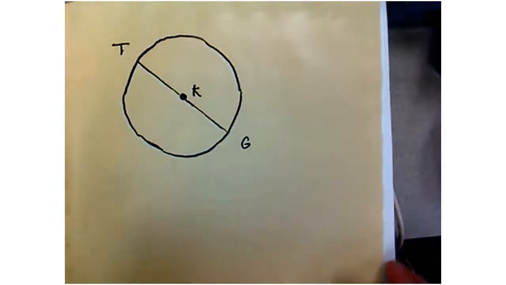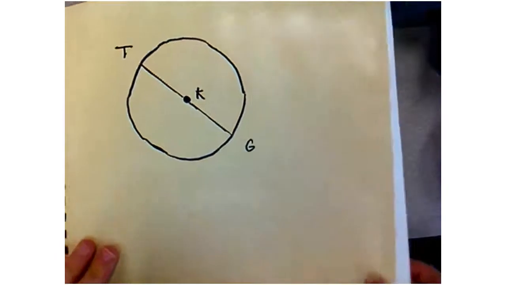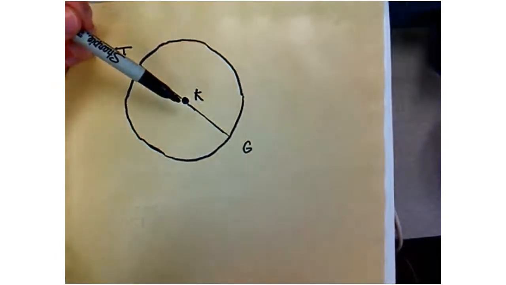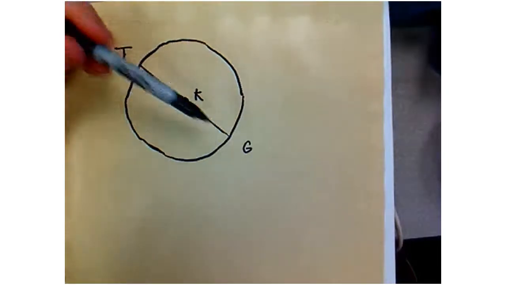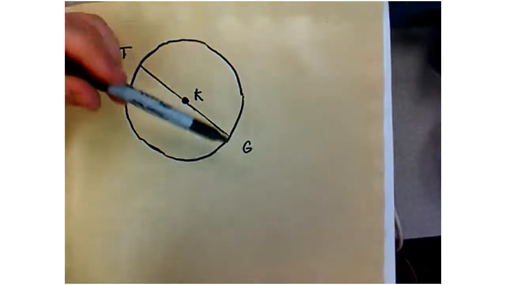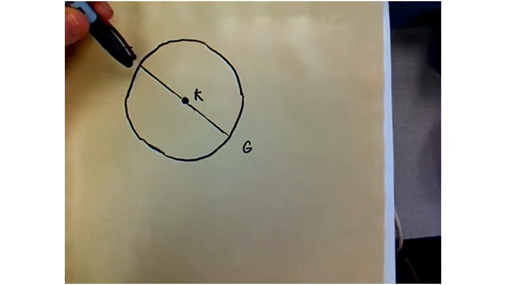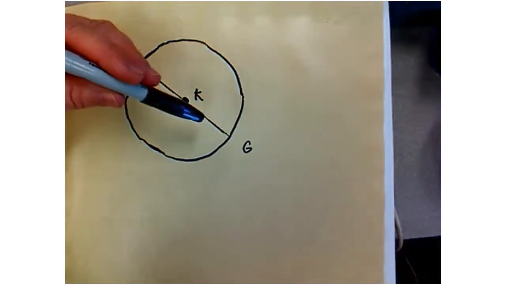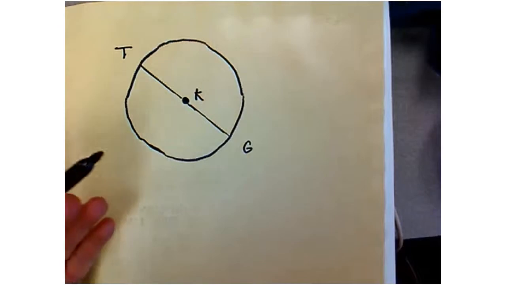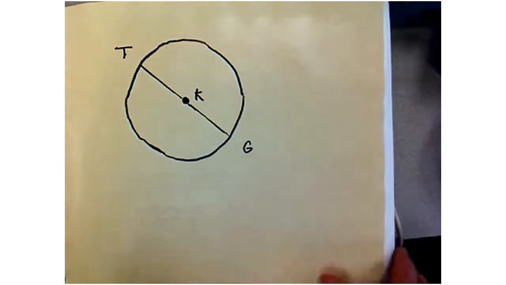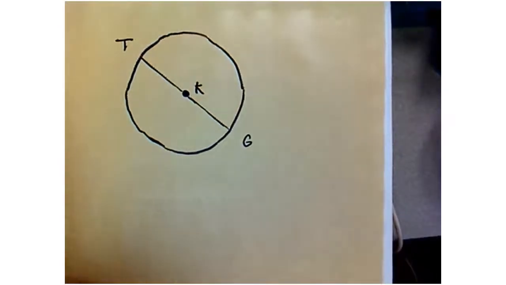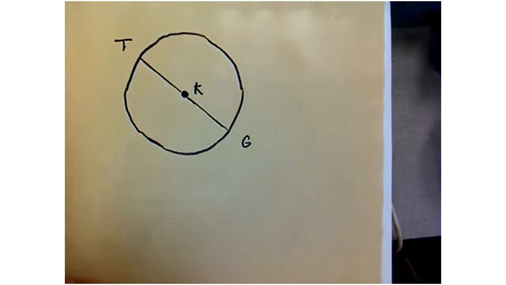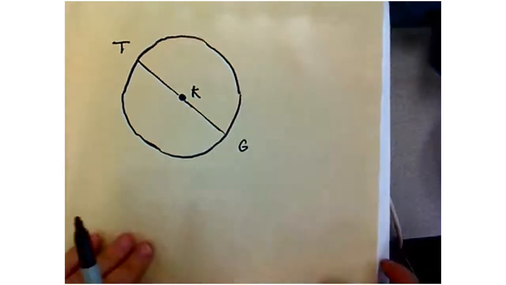All right? Okay. So notice you've learned this before in pre-algebra, but diameter is two radii together, isn't it? K to T and K to G. So if you double your radius, you get the measurement of your diameter. Or if you take your diameter and divide it in half, you get the measure of the radius. So that's what we're going to do some identification, and then the next little section of this lesson is going to talk about how to find the radius and the diameter.